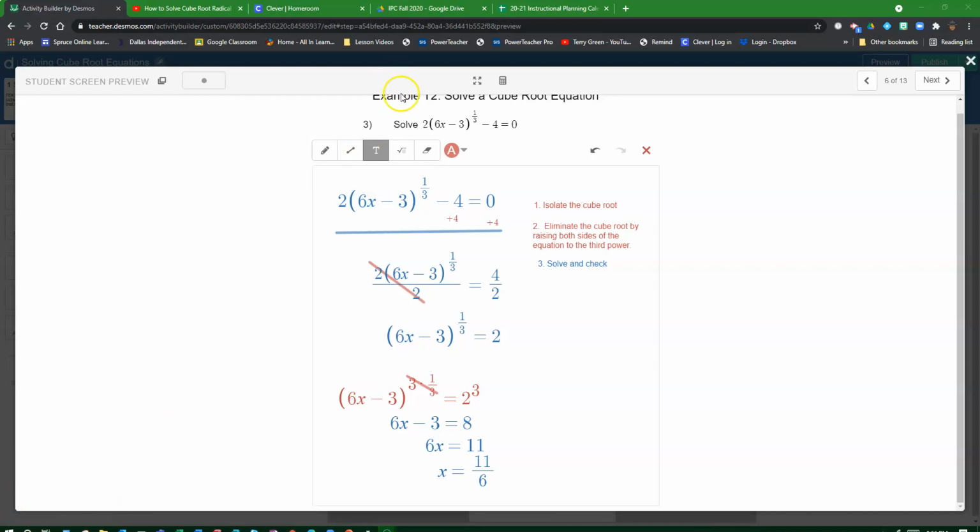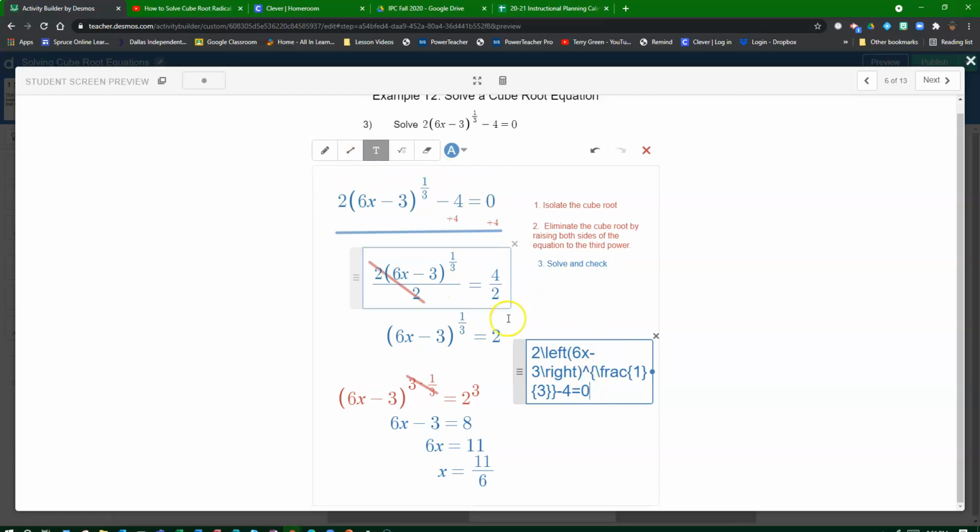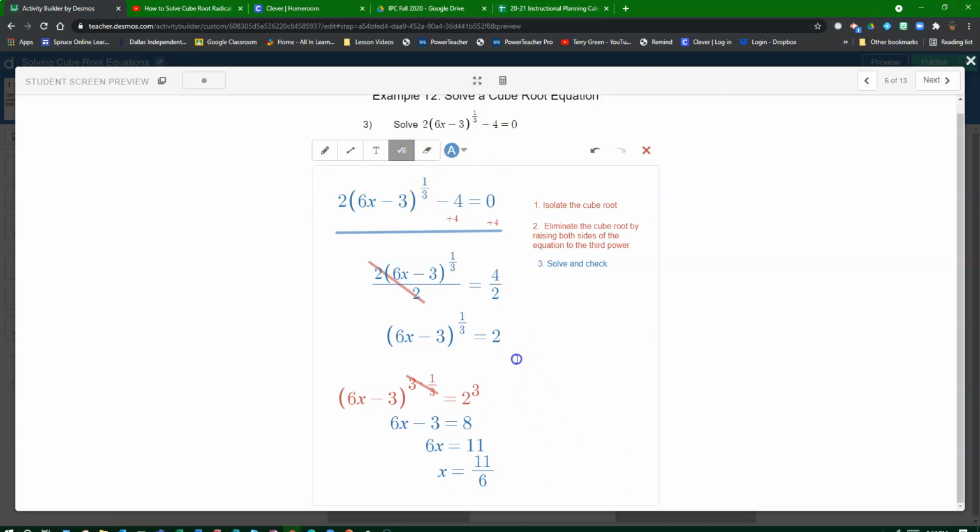Okay, so I'm going to start by copying the original equation. You always substitute in the original equation. All right. The reason why that didn't paste right is because I used the text box. So I'm going to select this again, and this time I'm going to use a math box. That's the difference between the math box and the text box. Now I'm kind of running out of room here, so I'm going to make this a little smaller. Okay, these are skills you might find helpful.